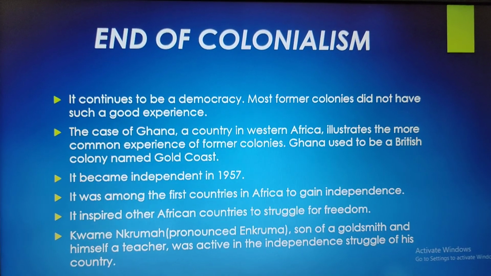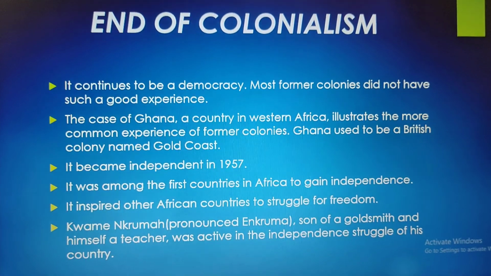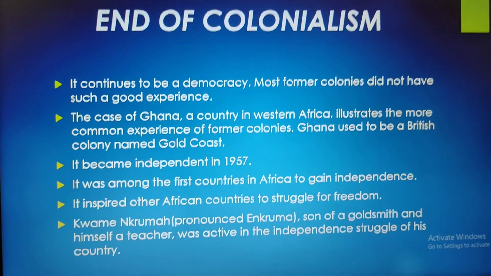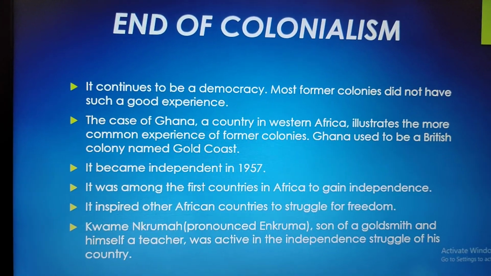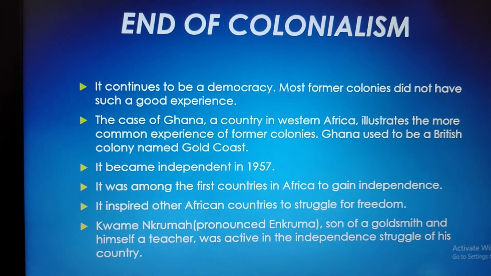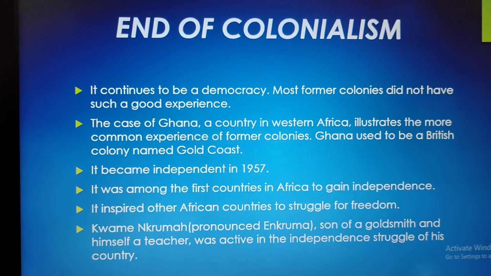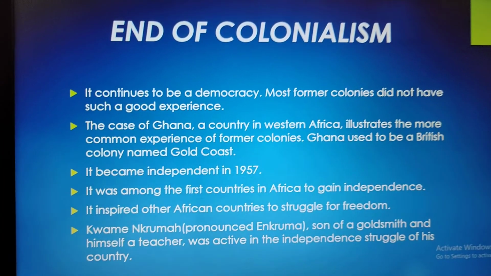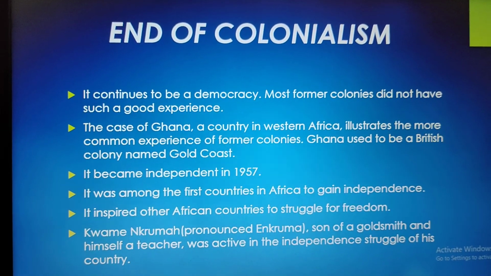Most former colonies did not have such a good experience. India gained independence in 1947, and from 1947 till date, India is a democratic country. But there are many countries that gained independence, but later on their independence was taken away. I have given you one example of Chile itself.